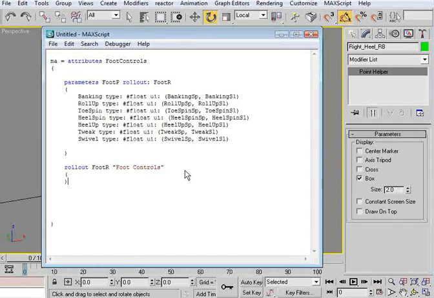We'll get our open and close parentheses again, and we'll get some space. And I'm going to tab inside so that we can start taking a look at it. It just keeps things orderly when we tab inside. So this is going to be pretty straightforward.